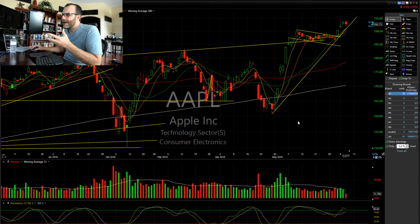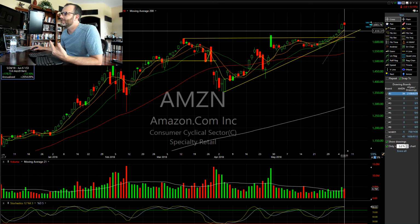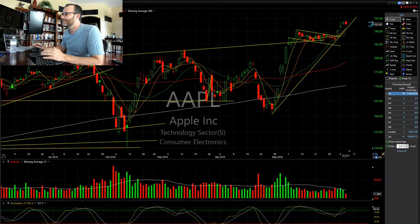So with Apple and even with Amazon, I mentioned on Amazon to pull back here, and maybe, okay, you can get 2 or 3% back higher, or maybe even 5%, but that's really like the ceiling on it. There's not the opportunity to make 10 or 15% over a couple of weeks. I just don't see that happening anymore. So the risk reward is not that favorable. So while you might be able to get a good risk profile in the trade, the reward's not going to be that rewarding. So with Apple, the same case can be made, that there's just not a lot of upside that can be had in this stock.